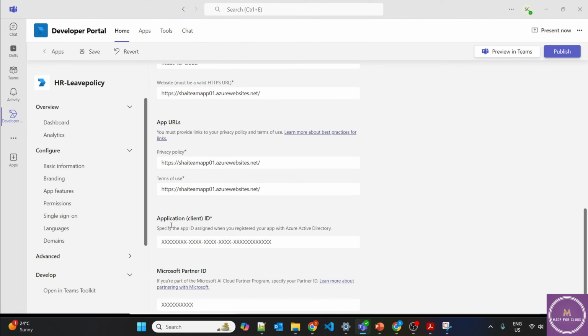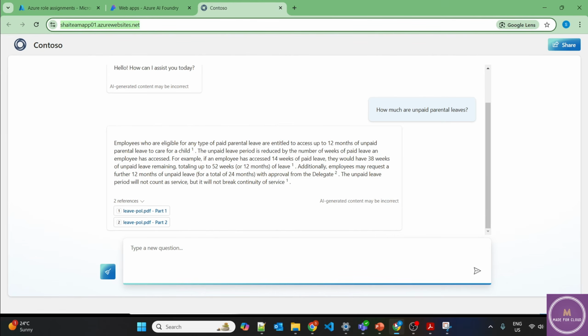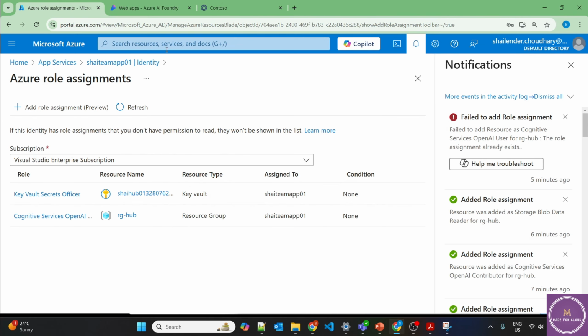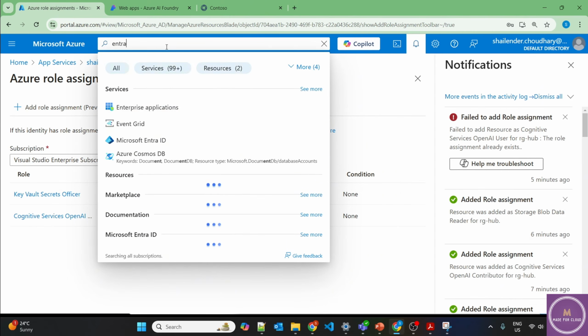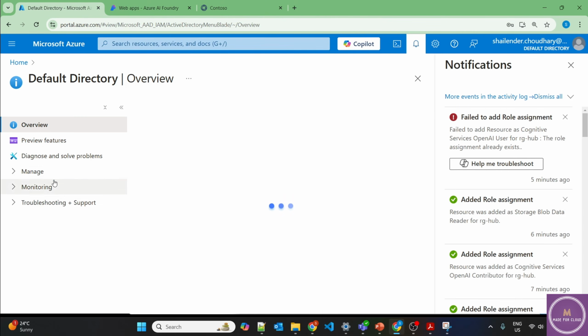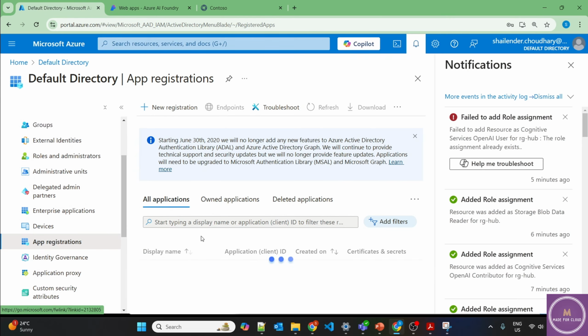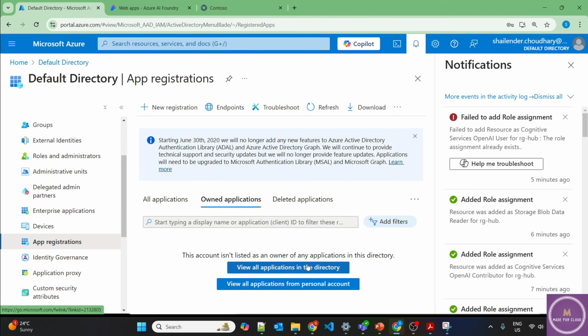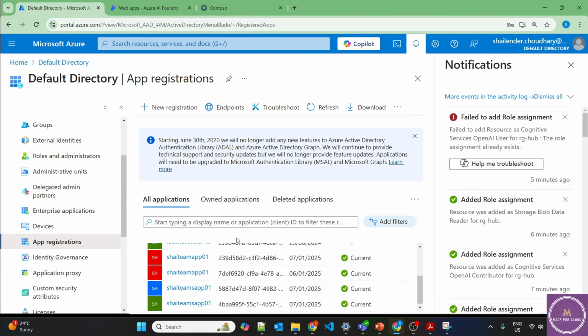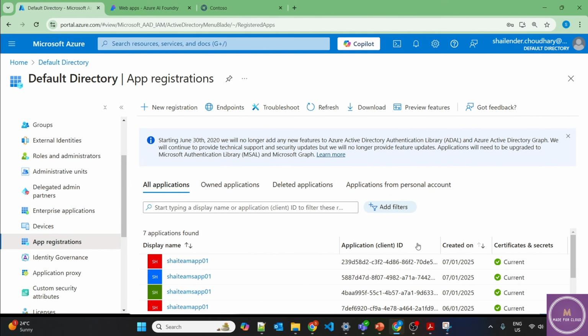And now you have to provide the application client ID, because when you create a web application on App Services, it's registered in Entra ID and you have to get those details. So go to Azure portal, Entra ID, and in Manage, go to app registrations, view all applications in the directory, and let's check which one is recently created.